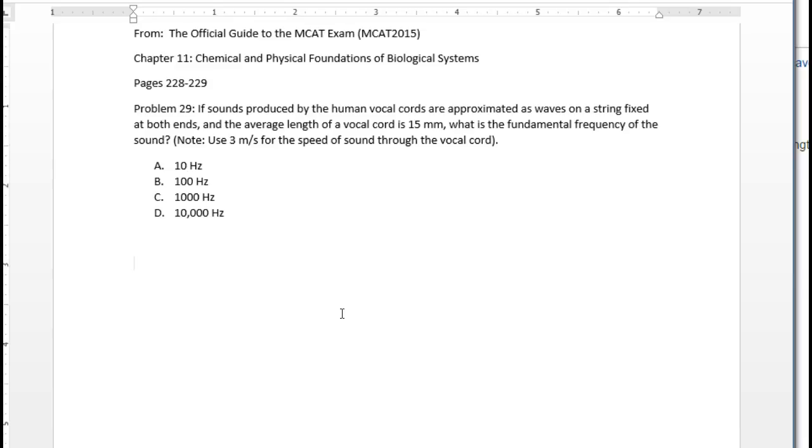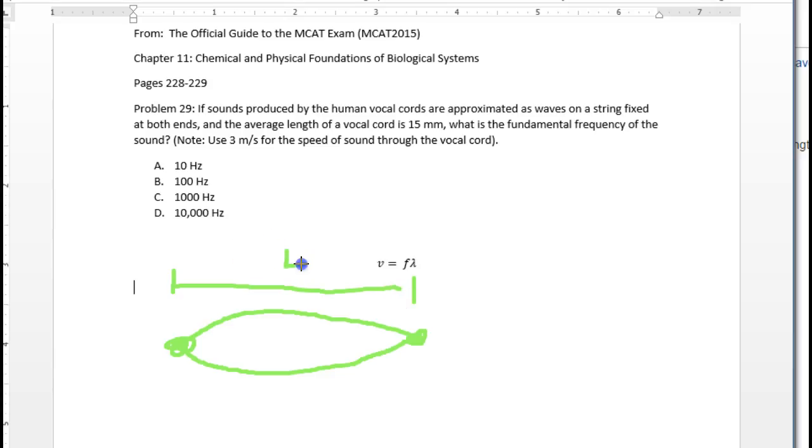Well, first, you need to think that the velocity of any wave is its frequency times its wavelength. All right? You've got to remember that. The next thing you need to remember is, when you're talking about a string, the fundamental wavelength that you can excite for your length L is actually lambda over 2.